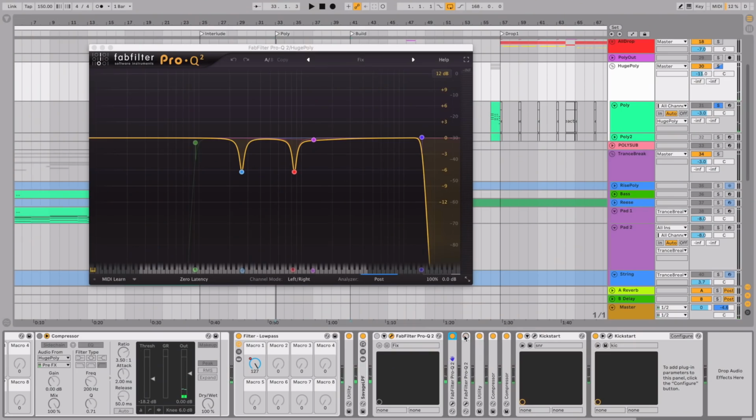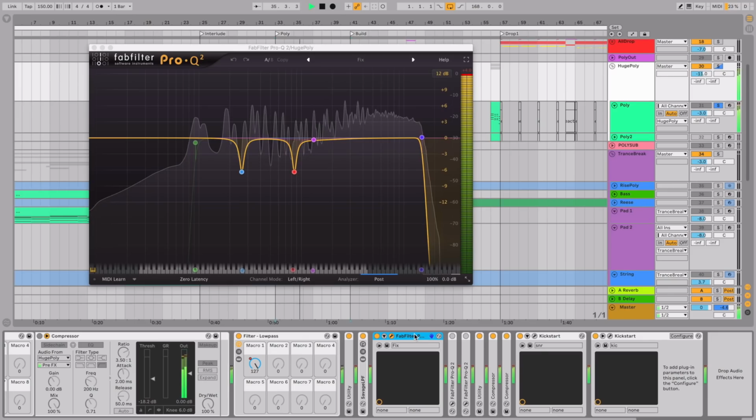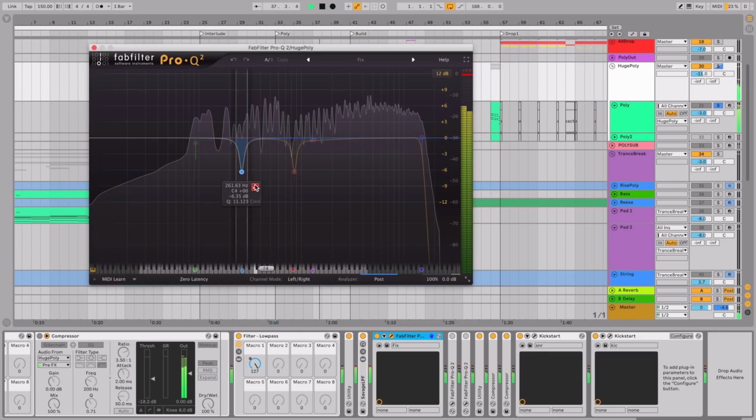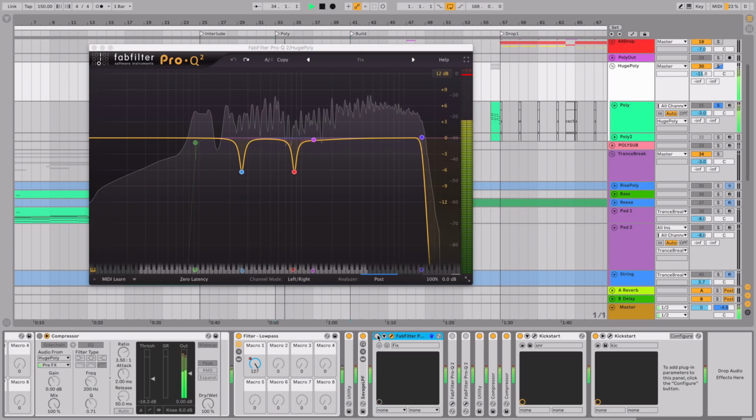Well, here is the thing. I don't always go to this, but when stuff starts to sound, I guess, harsh, then you go in and you start the cleanup. Now, if I turn this on while it's playing, I had this resonant frequency here, and then this one here. You can hear it. Yeah, you can't hear it until you turn it on and off.